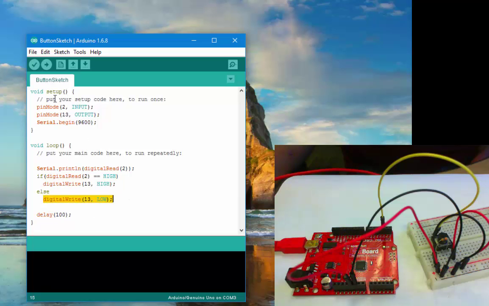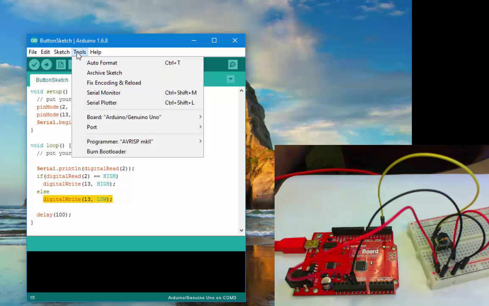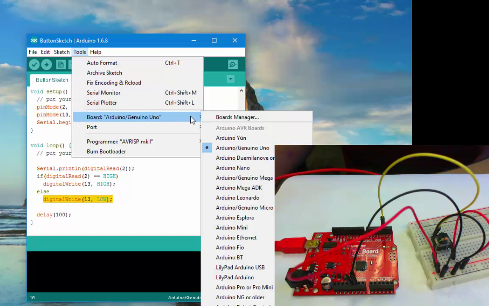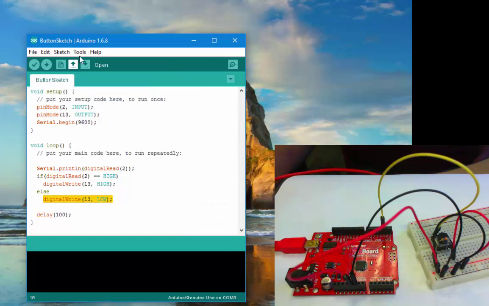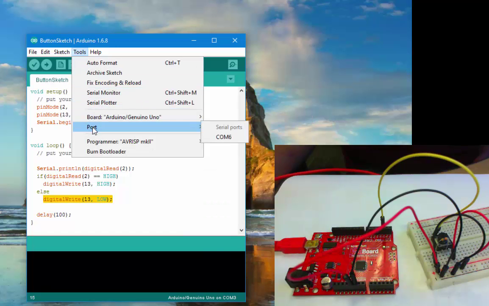And then we wait for a second. So now that I've explained the software, the first thing we want to do is go to Board and make sure Arduino Genuino Uno is selected, which it is, and then go to Port. When you plug in your board, it's going to tell you one of several ports. It's going to tell you a COM number, right? Or if it doesn't, you'll have a list here. It's usually the one on the bottom that is the one to pick.